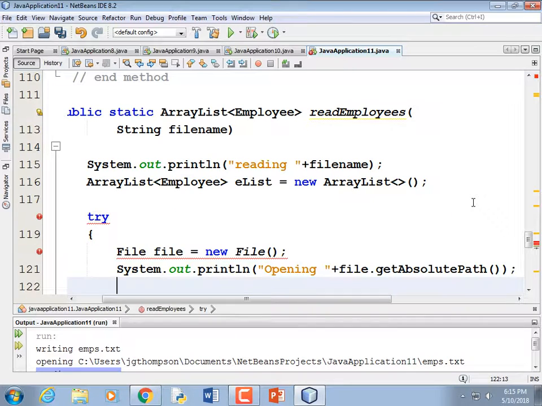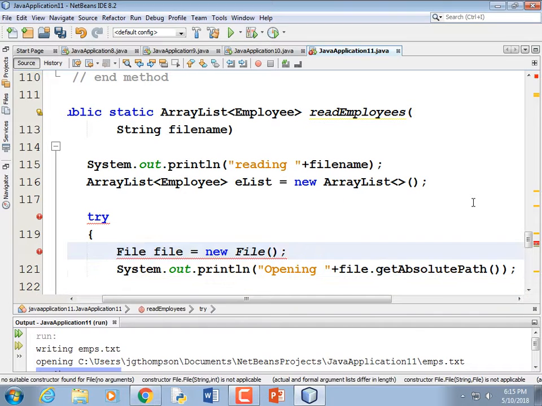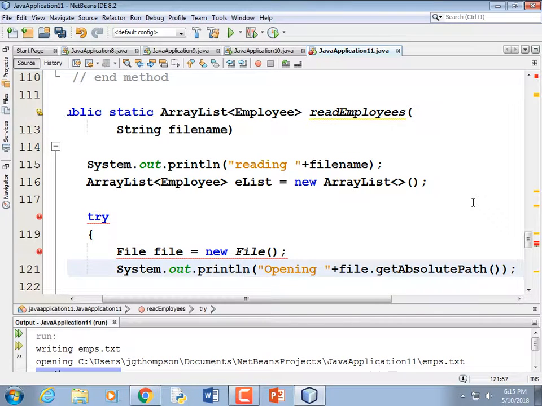Now let's create our two streams, FileInputStream and ObjectInputStream. FileInputStream accepts a file as its argument. It'll also just accept a file name. We did not have to create a file object, but I like having the file object so that you can do stuff like get its path.